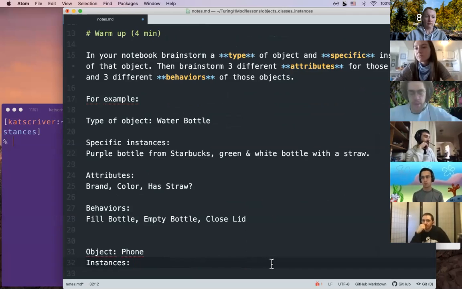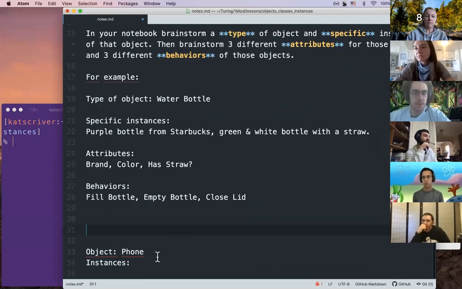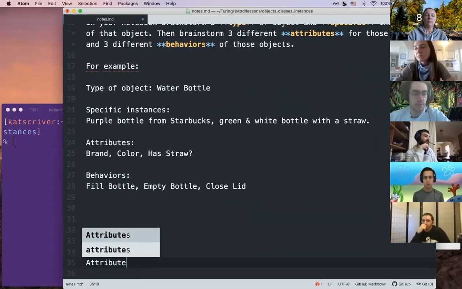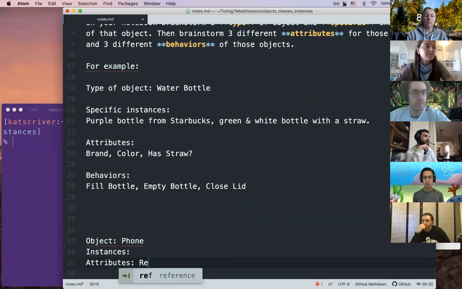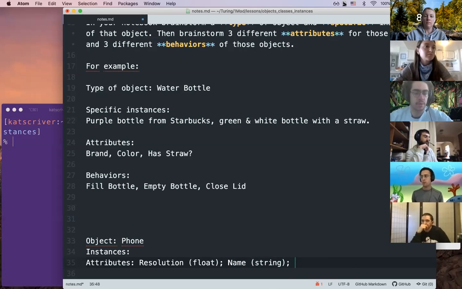Yeah, so I went with a phone class, and so I had 3 attributes. One was a resolution, which was a float variable, and then I had 2 strings with name and brand, and then another float with volume. And then my methods were mostly focused on those volumes and the resolution.